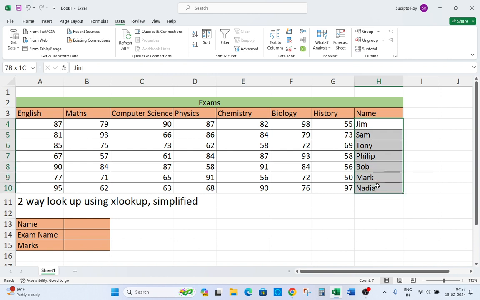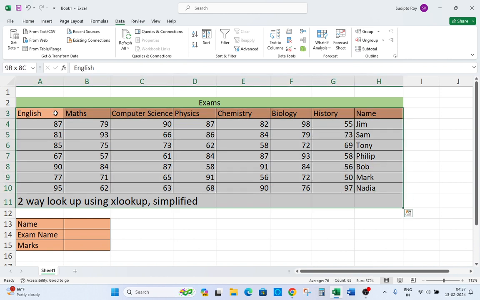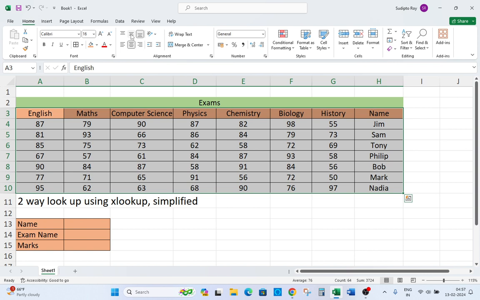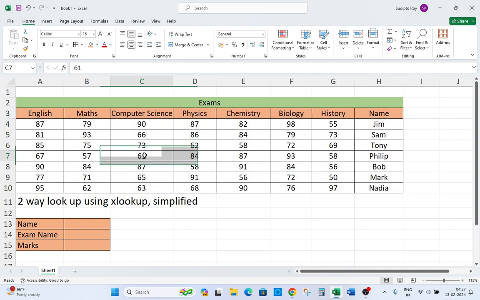Everything will be in center. Name goes here, then exam name.